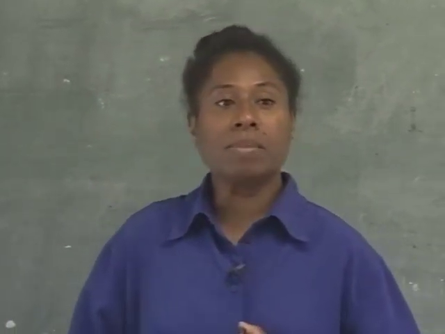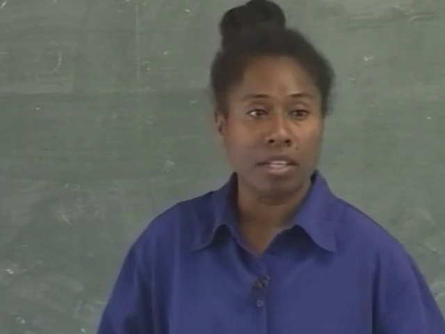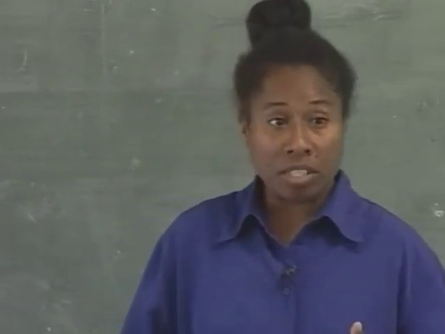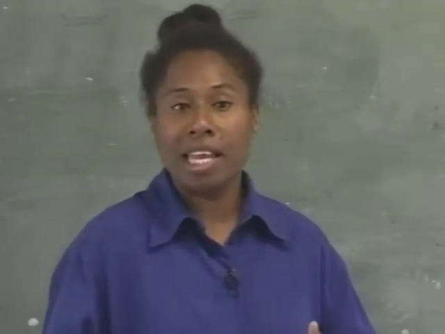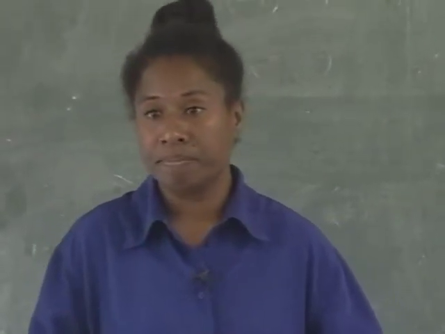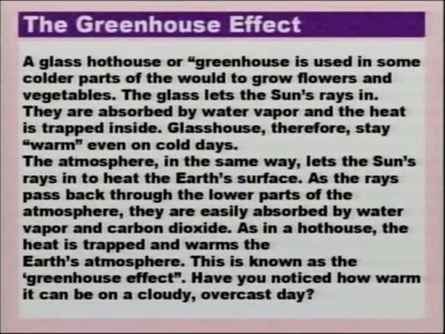But it becomes a problem if too much of it is put into the atmosphere as a result of the burning of fossil fuels, fumes from factories and industries, even from vehicles. Those are ways in which we can increase the amount of carbon dioxide in our atmosphere. Therefore, if there is too much carbon dioxide in our atmosphere, it becomes a problem. And one of those problems that we are very much aware of today is the greenhouse effect. So let's look at the greenhouse effect as one of the examples to do with pollutants in our atmosphere.